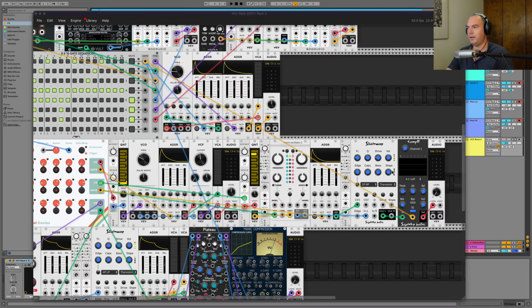And then the sound is finally going through this compressor here, which gets a sidechain input from the trigger from the kick. So let me just demonstrate the sidechain here. You can hear the pumping. Now it's a bit less.